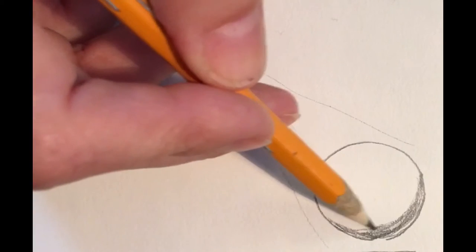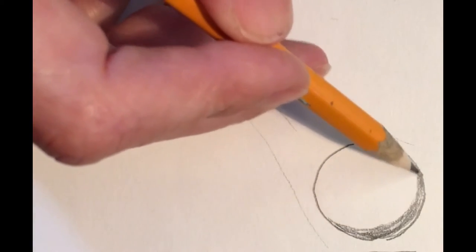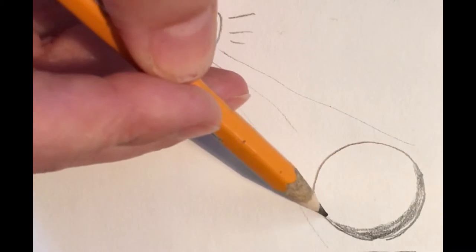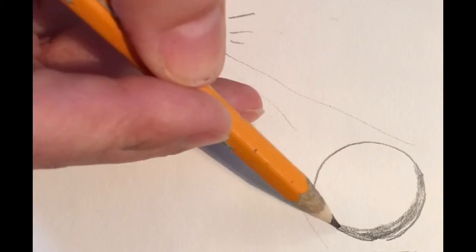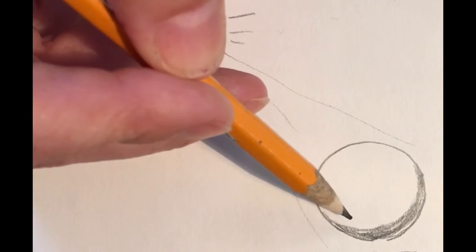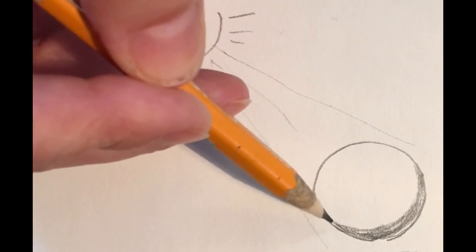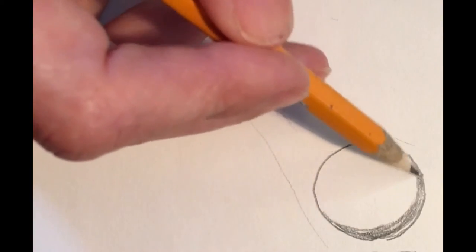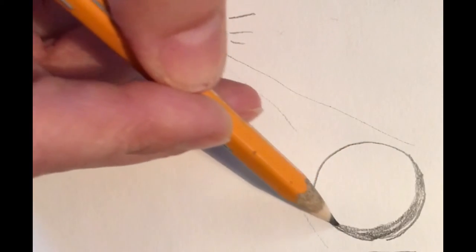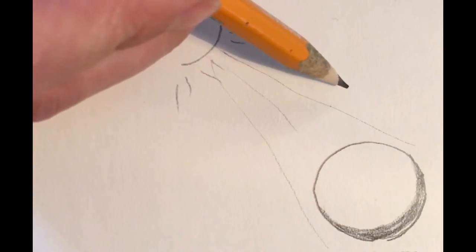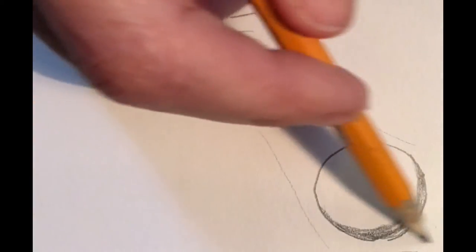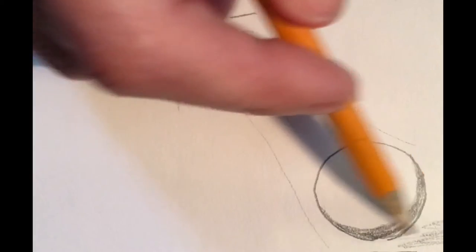We're going in the shape of the object because your shadow is going to take on the shape of whatever object you have. It's not going to be cut straight across unless you have some sort of disk circle shape, but this is a ball. So we'll keep with the shape of the object like this, and obviously we'd also have some shadow out here that the ball would be casting onto the surface.